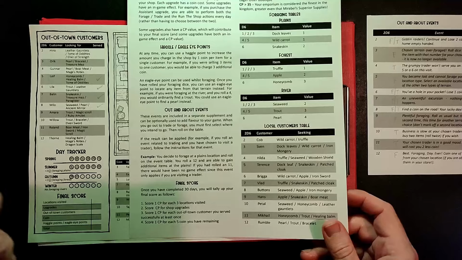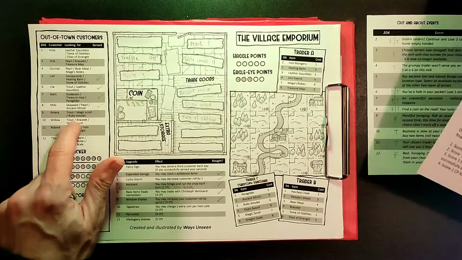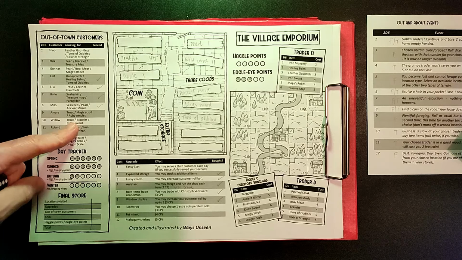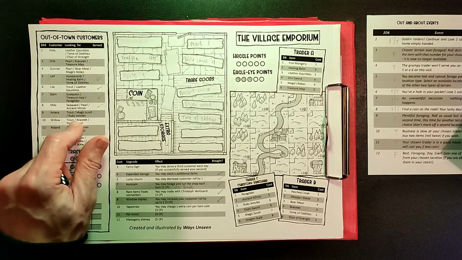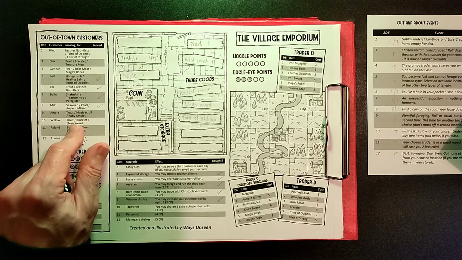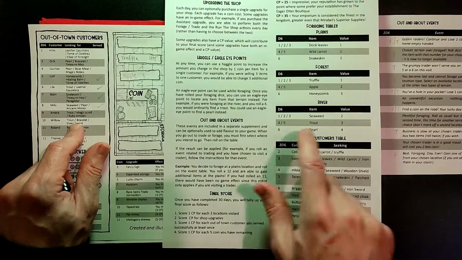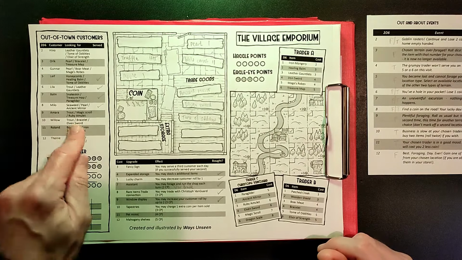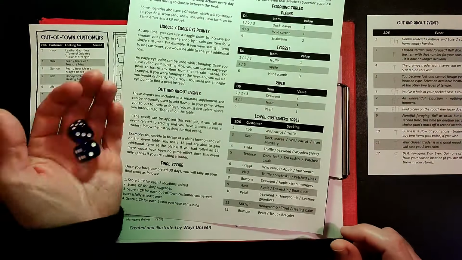Let's go for a local customer first. Both these customers here both want trout. Maybe I should be going to a river, especially because you can't forage rivers in the winter. So these are my last few days when I can forage there. And you get a trout on a roll of a 4 or a 5. Or I could use an eagle eye points to get at least 1 trout. Basically, I'm going to roll on a local customer table first.